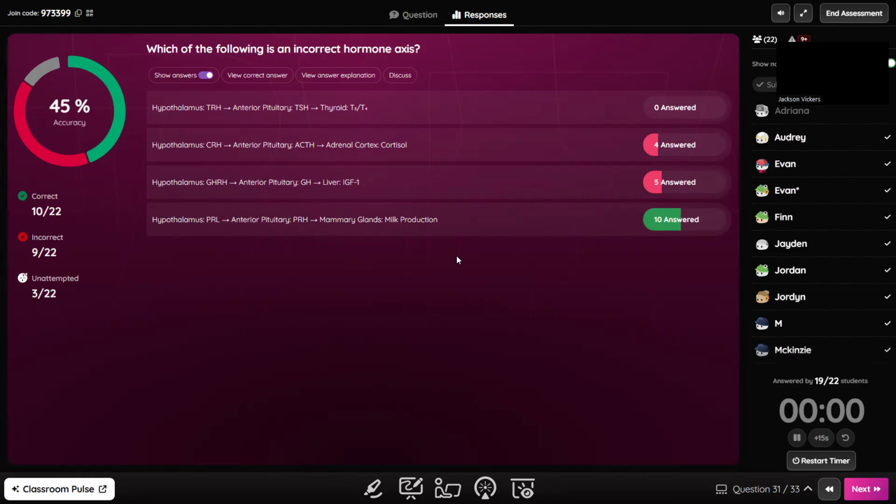Most of the time, the releasing hormone is coming from the hypothalamus, going to the anterior pituitary, and that's where the next hormone goes through. But yeah, these other ones are right. TRH to TSH to make thyroid hormone T3 and T4. CRH goes to make ACTH, that makes cortisol. It's also important that you memorize what organ is going to be affected, whether it's the adrenal gland, the liver, the thyroid, that sort of thing. And then GHRH, growth hormone releasing hormone, stimulates growth hormone, and that makes IGF-1 in the liver.